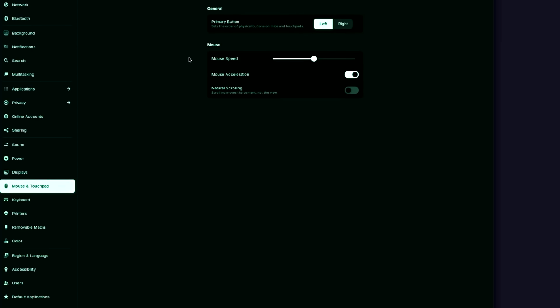Now the mouse settings. Mouse acceleration, do you want to enable this? Mouse speed. I'm completely happy right now, since I'm working in a virtual machine, but primary button, to the left or right, so it's really easy to change that.